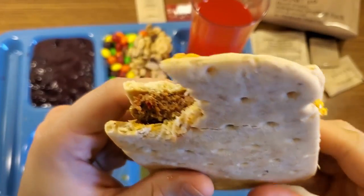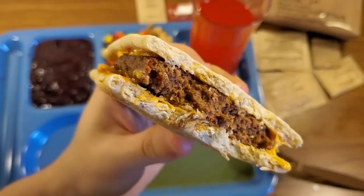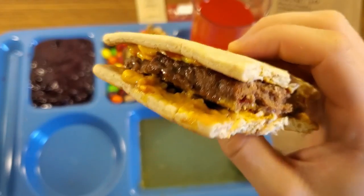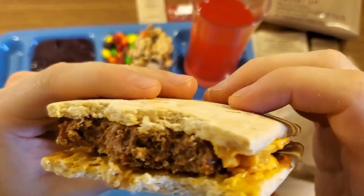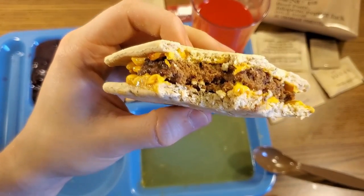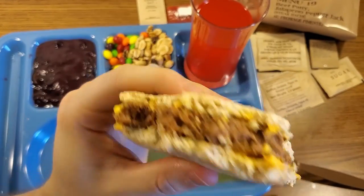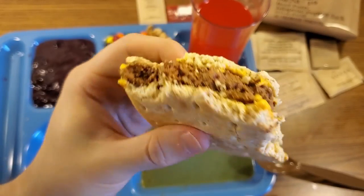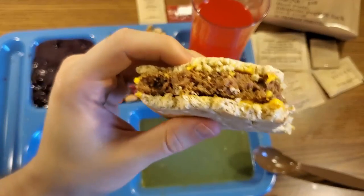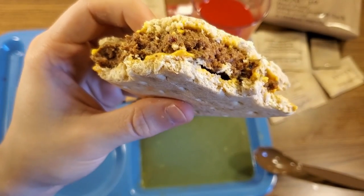Let's go ahead and give that a good taste. I need one more bite — all those flavors really mesh together very well. The bacon is being outshone by everything else; you can taste the mustard through everything, and you can definitely taste that jalapeno flavor and a little bit of spiciness. The ketchup just kind of blends in, maybe adds a little sweetness. The predominant flavor is still going to be your wheat snack bread pretty much. It starts out dry, but as you chew it gains some moisture from the beef. I'm eating it pretty fast, so it must be pretty good. You don't really need utensils to eat it, which is convenient. It's not a restaurant burger, but as far as an MRE field burger goes, it's actually pretty dang good.